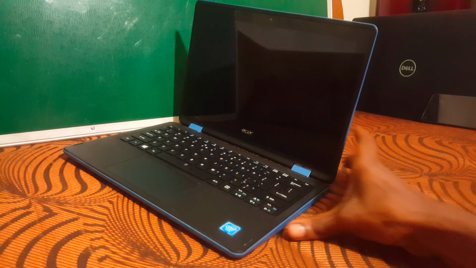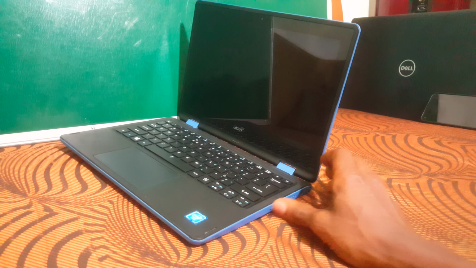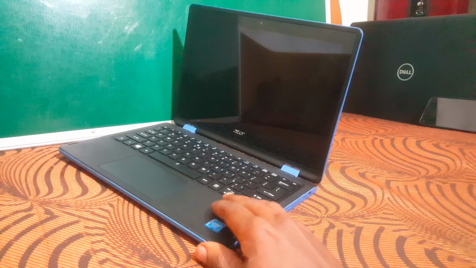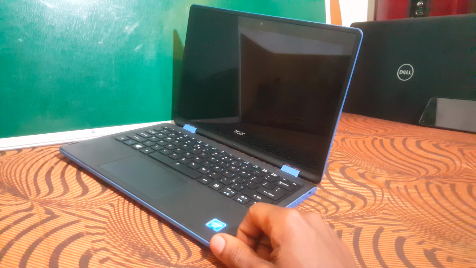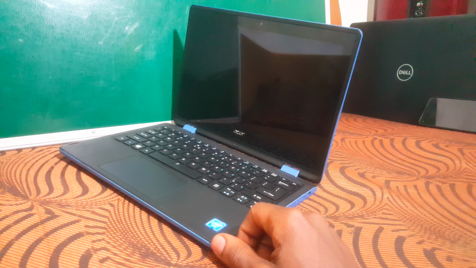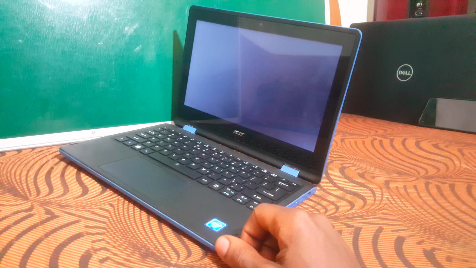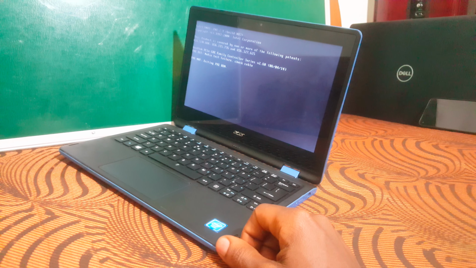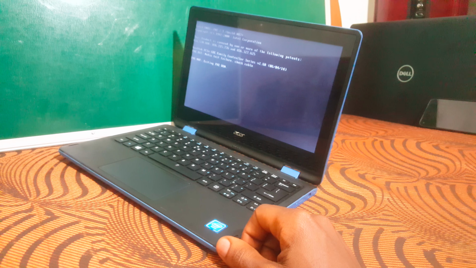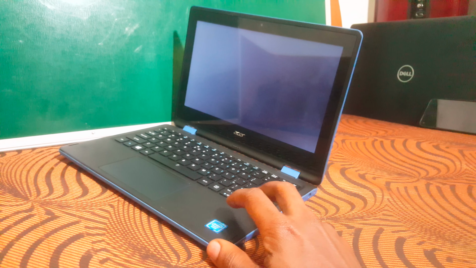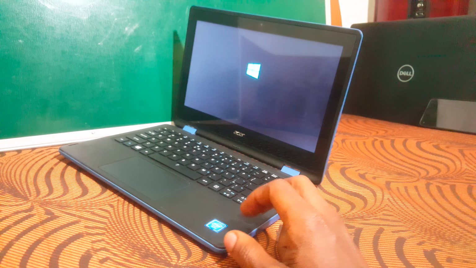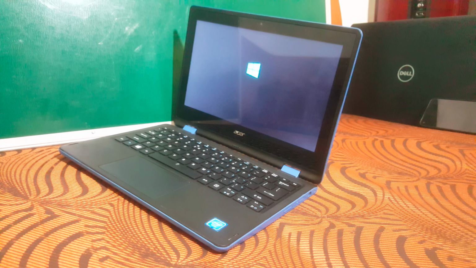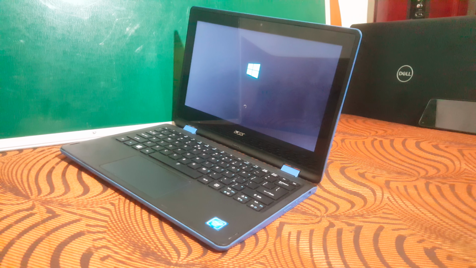I'm going to press enter, then our computer will reboot and it will be good to go, as you can see. So I'm going to go ahead and wait for the computer to come on, and then it's going to start loading our Windows, and then everything will work out very well, as you can see. So I'm going to stop from here. We have resolved the issue, and thanks for watching.